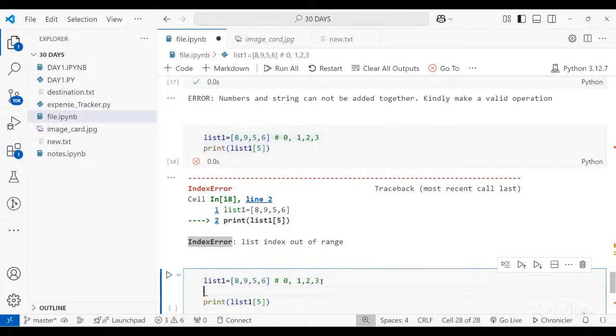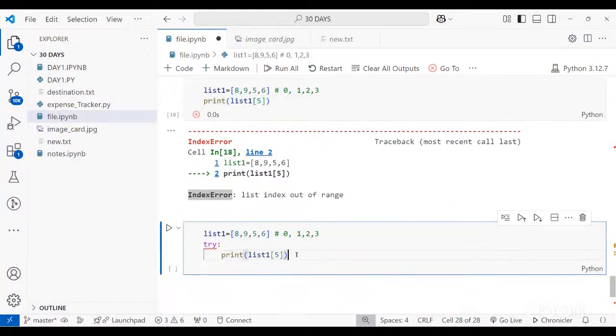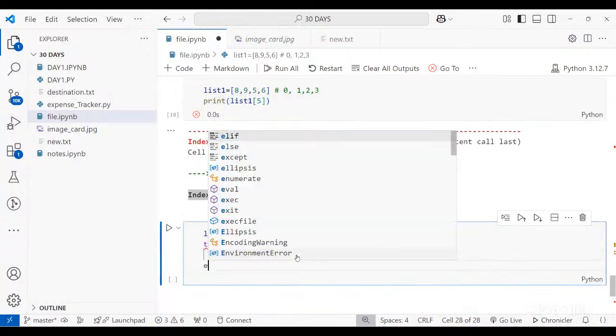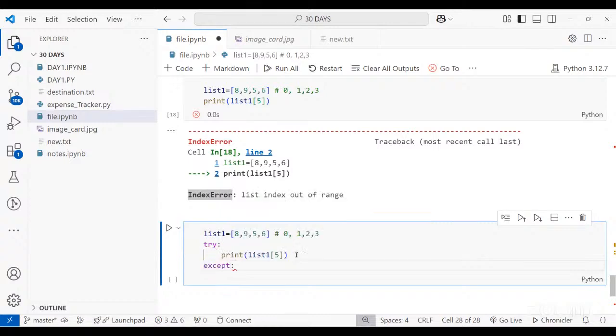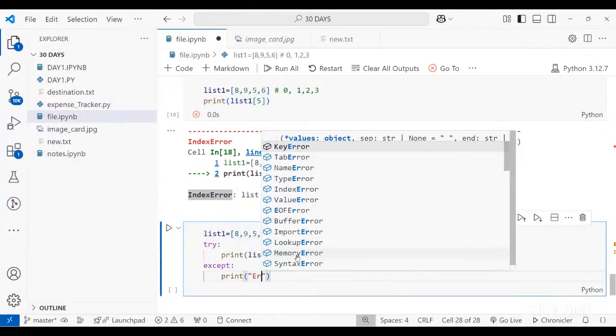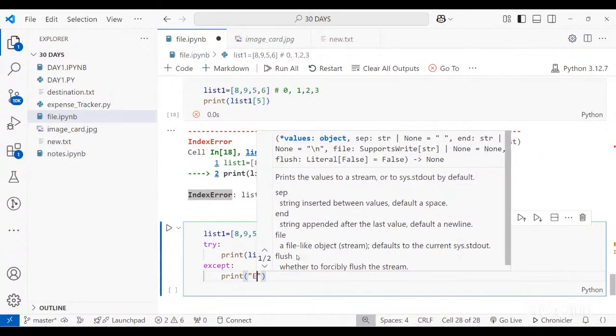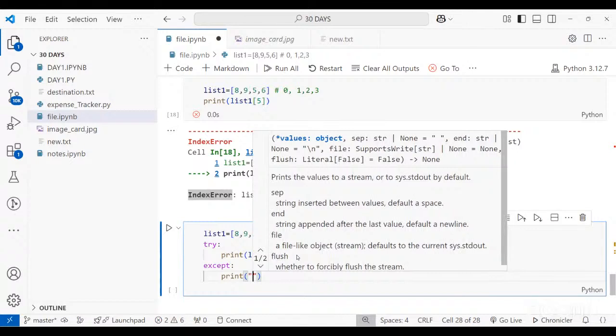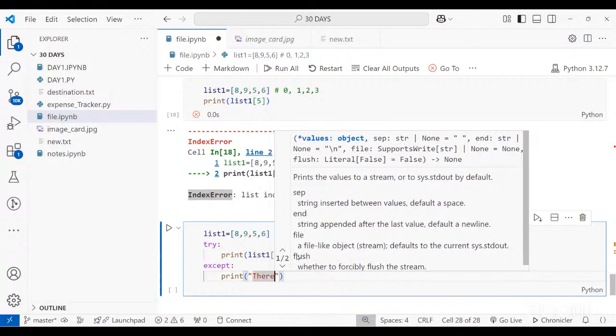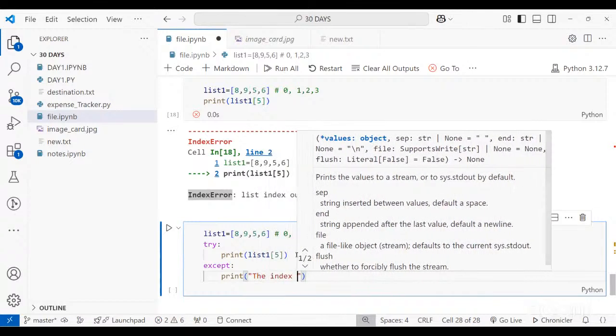Try, except, error occurred, or let's say the index value doesn't exist.